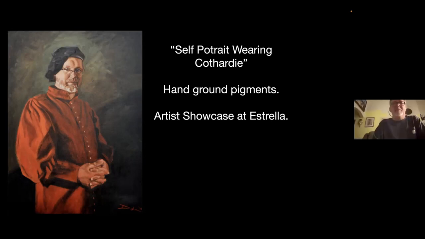And I question whether or not I should have included my glasses, but I wear glasses and it's part of who I am. But I did it in such a way that I was not actually looking through the glasses. I was looking over the glasses so you could still see my face. And I thought it was a pretty good technique, but it is the one thing that is not period in this painting.